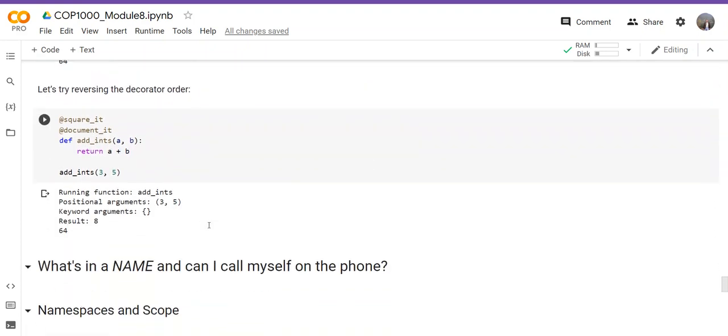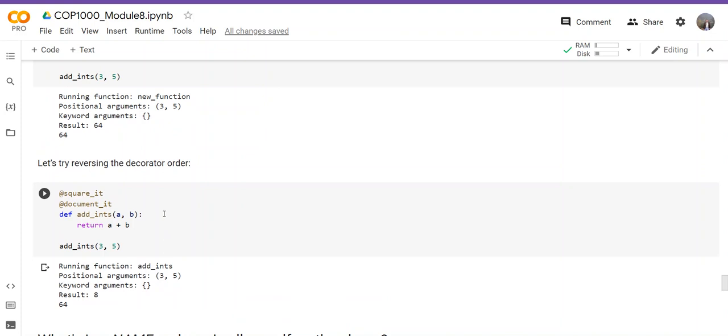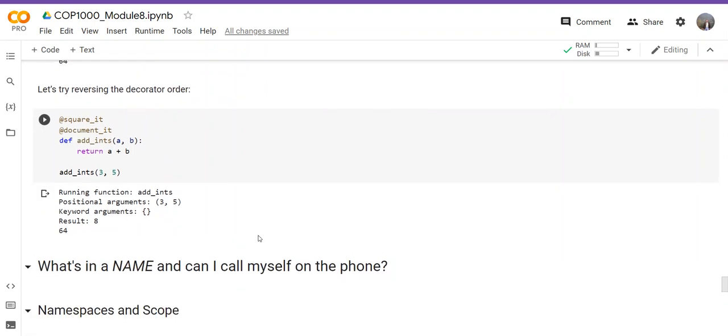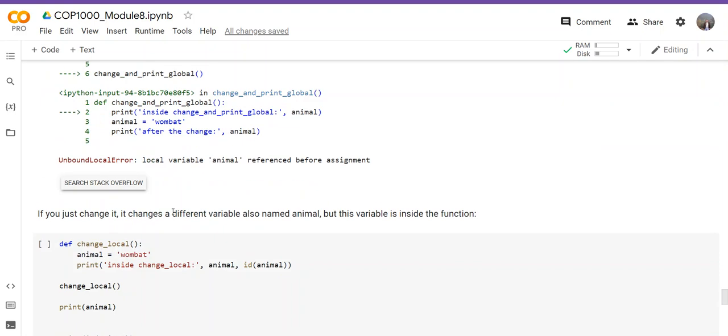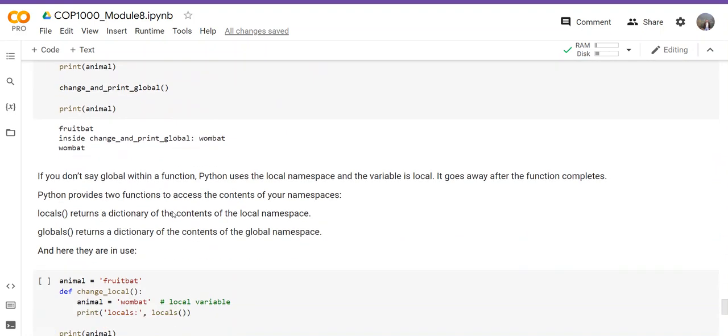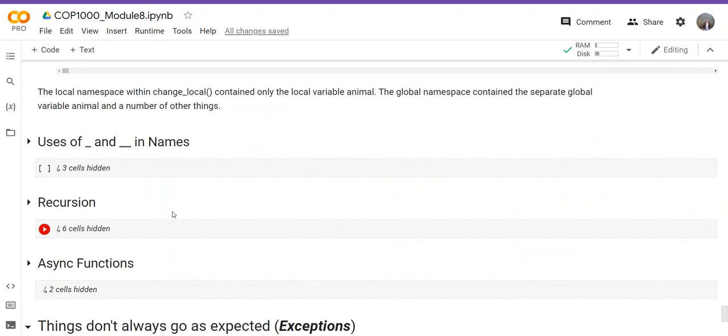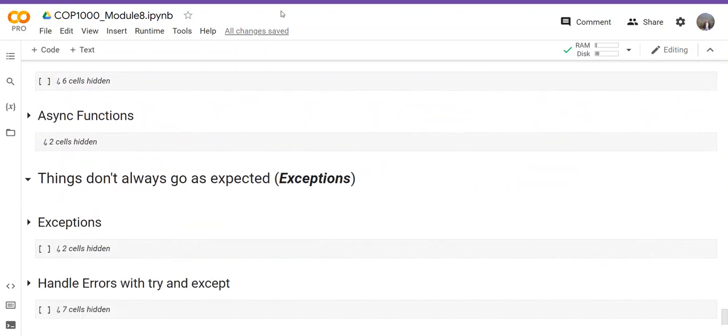Got content in here that, like I said, I include more than we need to cover, so that at a bare minimum, you're at least being exposed to things. So I'll see you in the last one, where we talk about namespaces, scope, and recursion and exceptions. Those we will deal with.